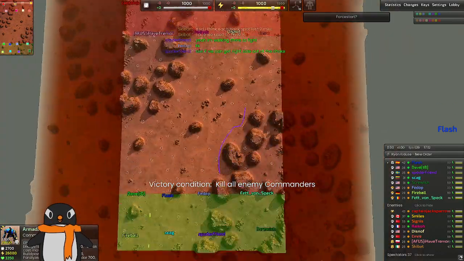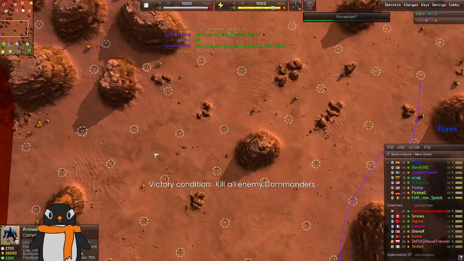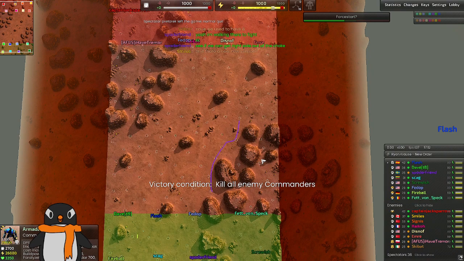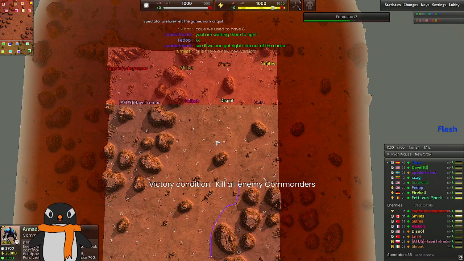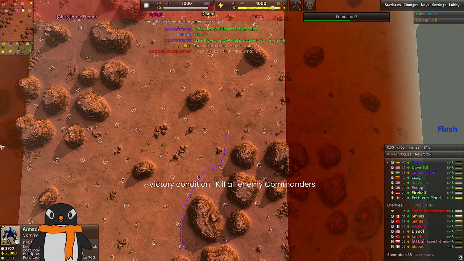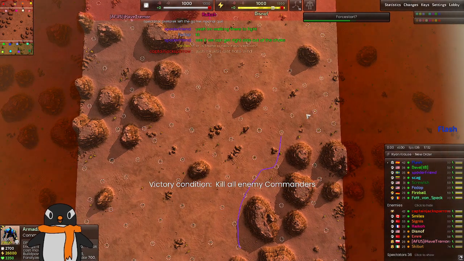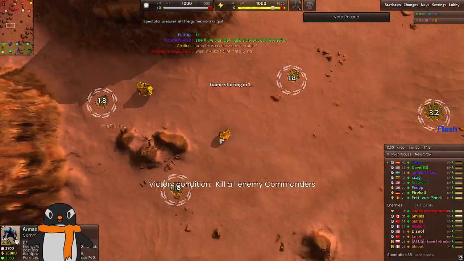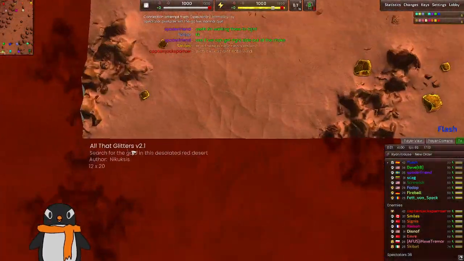So we're loading in here. Oh yeah, forgot to mention, Glitters has a lot of reclaim on this map now. It's kind of new. Once I select the commander, we can take a look and see how much there is. There is a decent amount of reclaim now on this map, and it looks like there's a fairly decent amount in the middle here. There's all these rocks just everywhere. They look like gold nuggets, and that's probably why it's called All That Glitters.